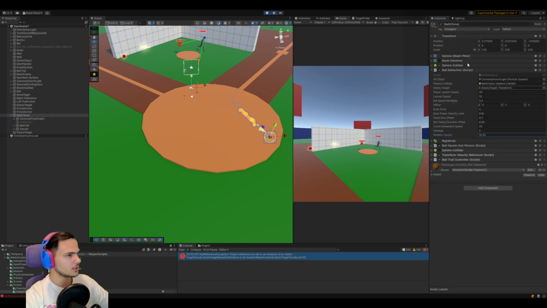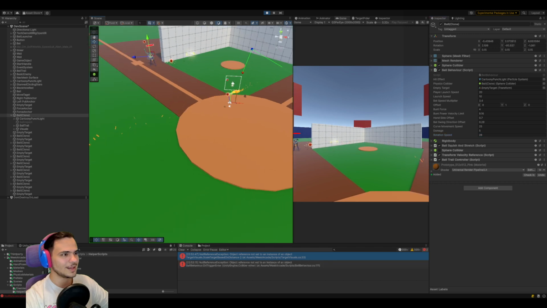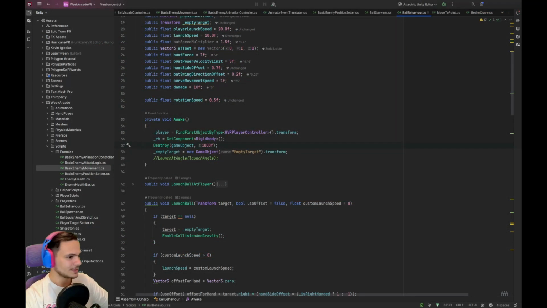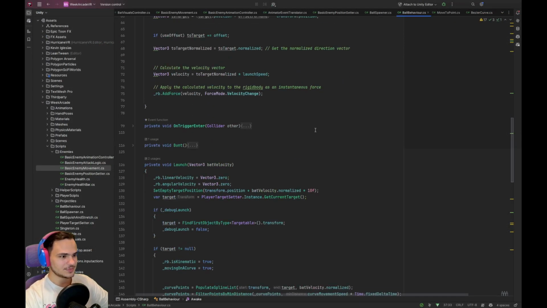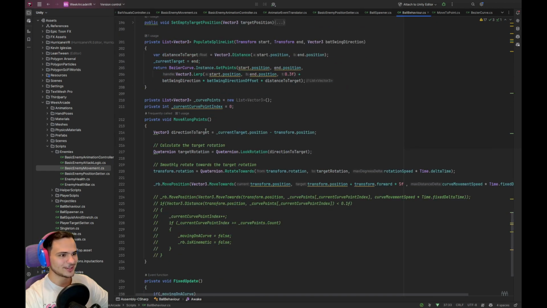Let's increase the rotation speed a little bit and do a debug launcher. So you are slowly turning. Oh, that is not what I wanted to happen.